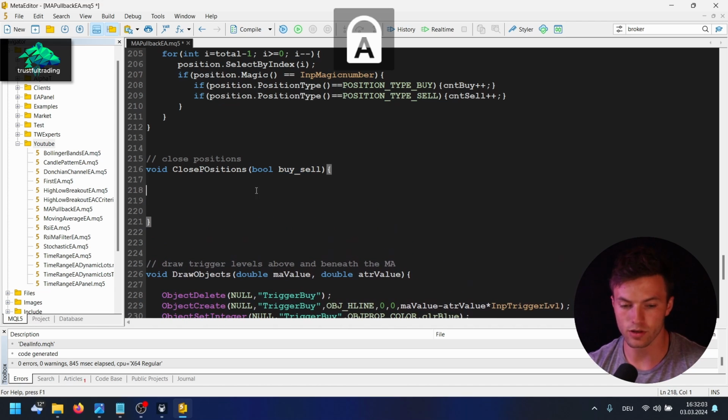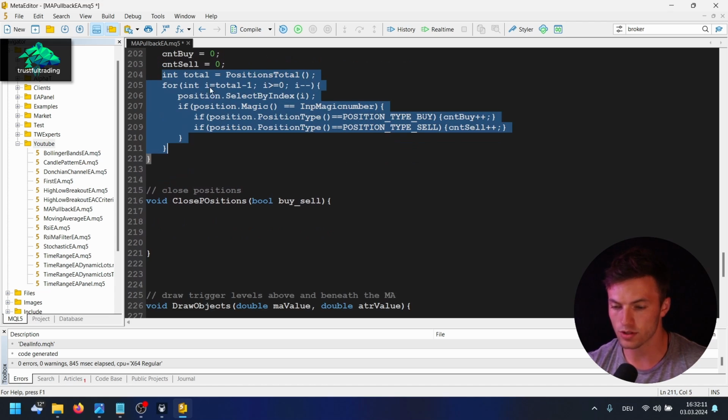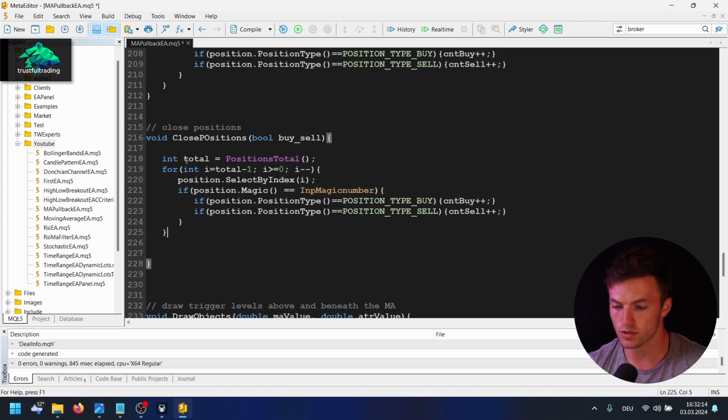And first of all, now we can copy this part here from the count open positions function, because it's pretty similar. So we start here with getting the total number of open positions. Then we loop through all the positions. We select the position, we check the magic number, and now we need to check if our buy sell parameter is true, and if the position type is position type buy, or position type sell.